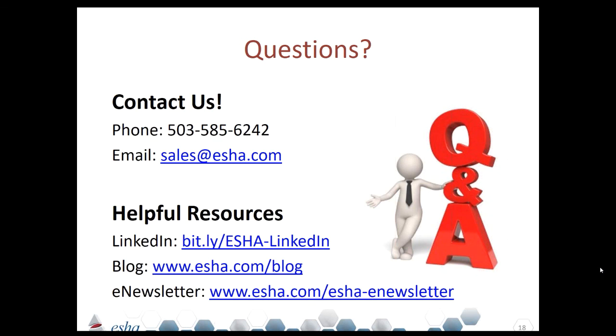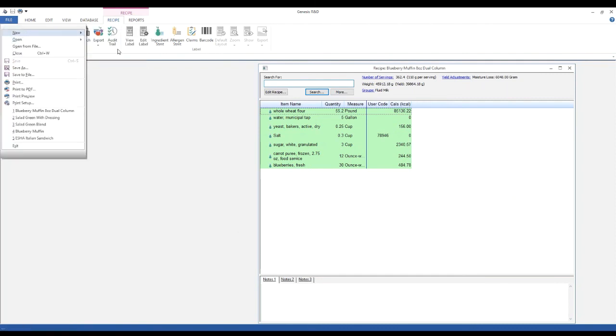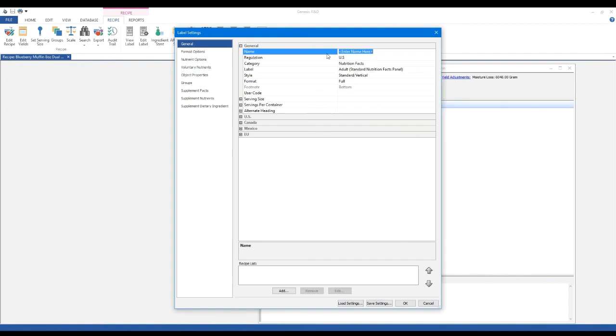So you do need 2 separate labels. One would be for the 5-pound pack size and one would be for the 30-pound pack size. The only thing that we would need to change would be servings per container, and that is actually a function that you can use advanced labels in Genesis to do. So from a single recipe, in edit label, we can view a certain servings per container. Ben's going to show us now. And then we can also create from that same exact recipe an additional label with a different servings per container.